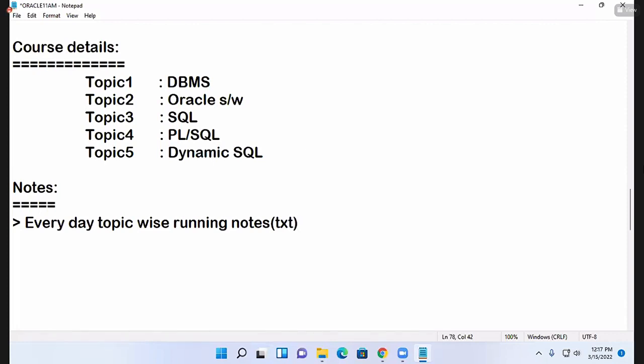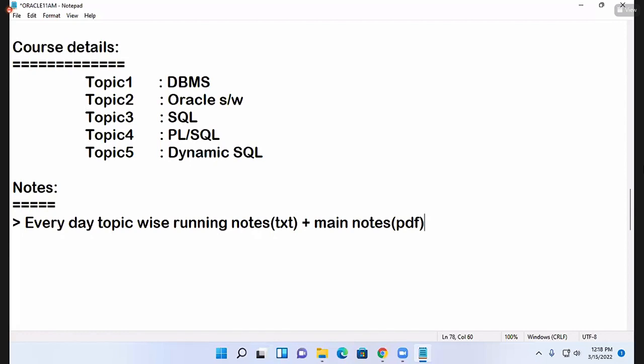You have running notes, and once the topic is completed, I will send you the main notes. The main notes are in which format? PDF. So on each topic you get two kinds of notes. One is running notes, which is a regular process.